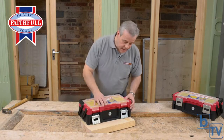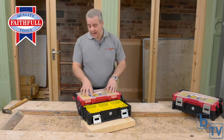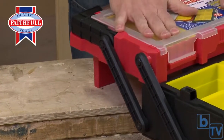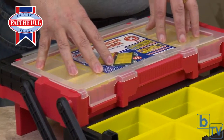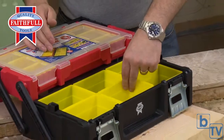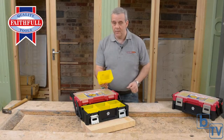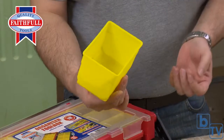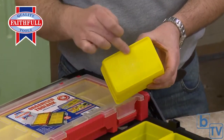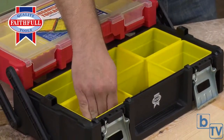But it gets even better than that, because just take a look at this. Look, it slides back. You've got legs at the back there to support the top. So it's not going to tip over if you've got a load of fixings or screws in the top there. Nice, sturdy, secure. You've got bigger compartments there. Same feature, you've got six big, super deep compartments for an array of fixtures, fittings, hinges, anything you like. Again, it's got the little recessed feature, and that's in there as well. So they don't move around even if one's out.